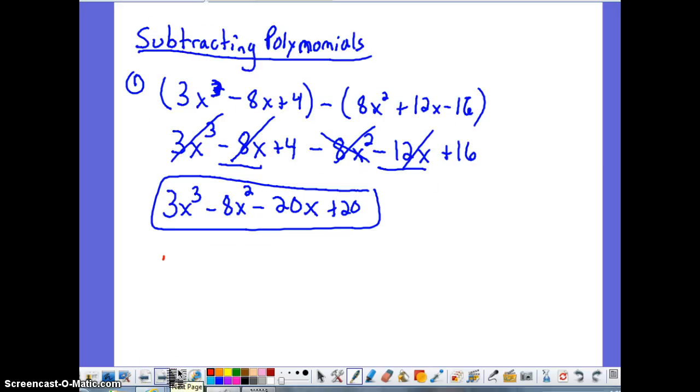Second one is subtracting. Again, same idea, first polynomial minus second polynomial. You distribute the negative through, so these parentheses did matter, and then again, combine like terms. You can see your answer there.